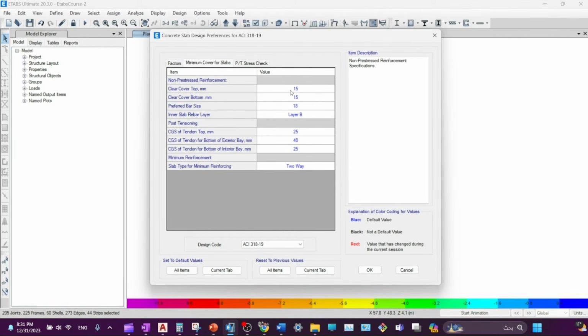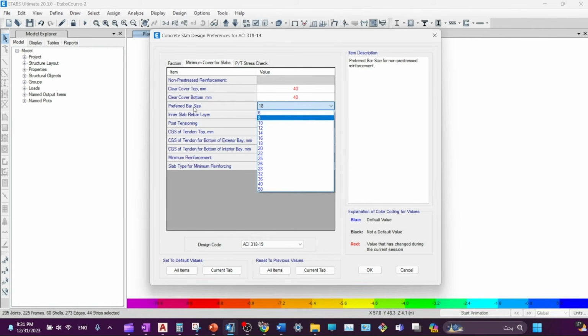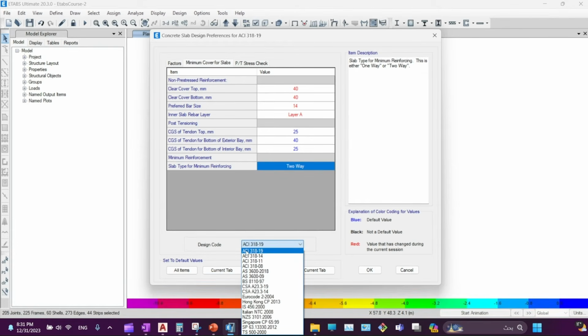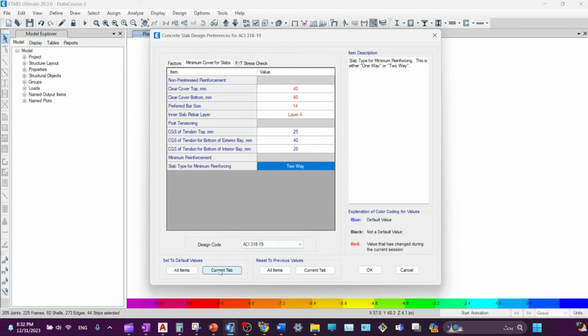As you can see, it is 15 millimeters, and we need to change it to 40 millimeters as the bottom one. And the preferred bar, usually 12 or 14, so use 14. And inner slab rebar layer, select any one for now. And this is two-way, select two-way, and ensure the code is ACI 318-19.